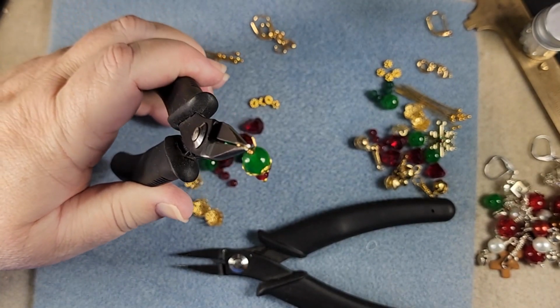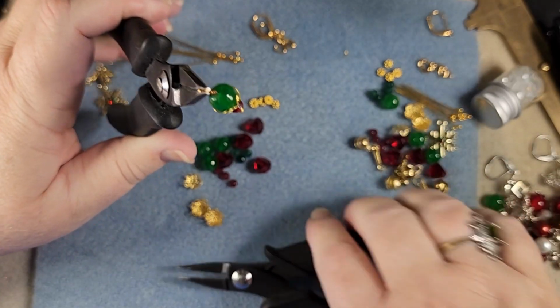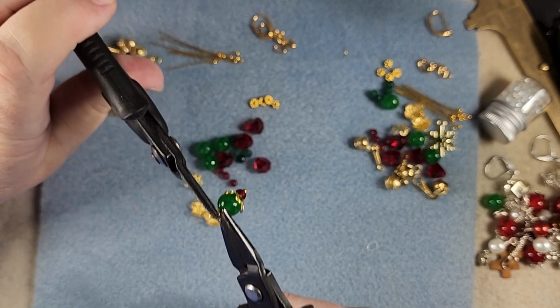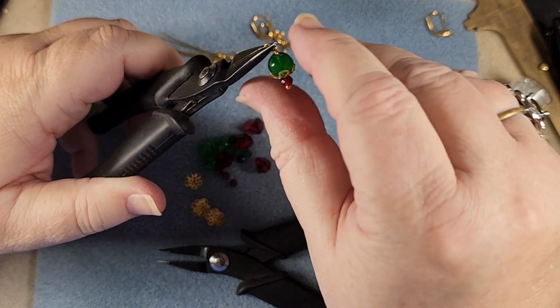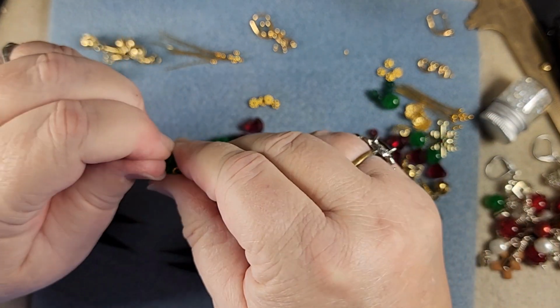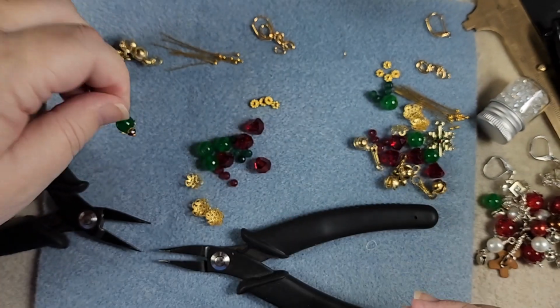So clip our end off here and then tuck it in. Now once it's tucked in, it's a given that it's going to need straightened. So we'll just straighten it up. You can do that by hand or with your pliers, but there's one done.